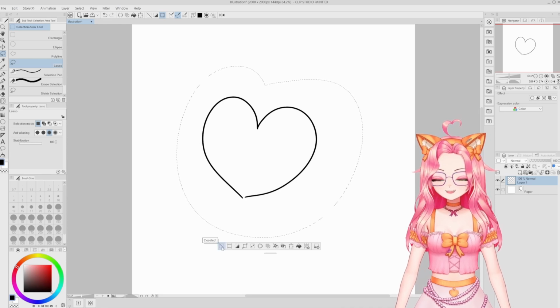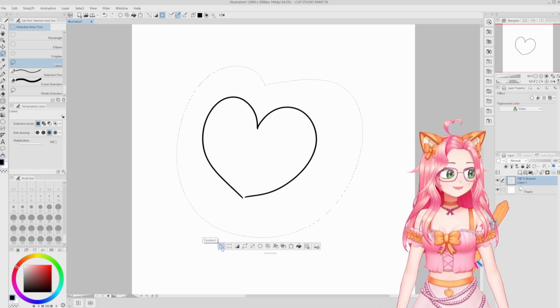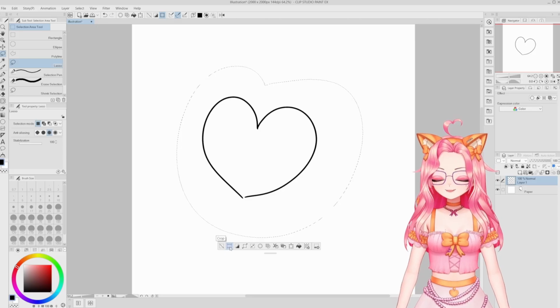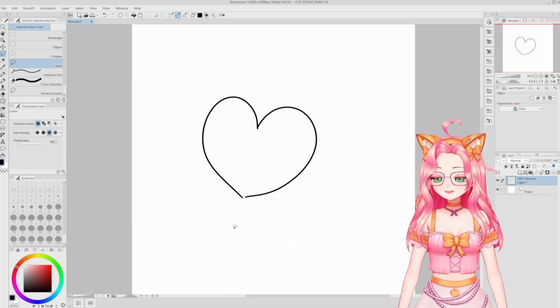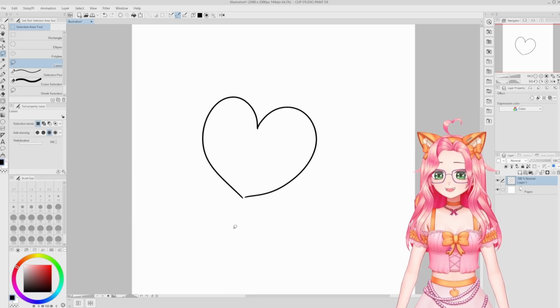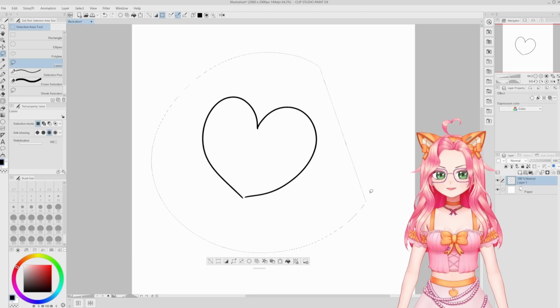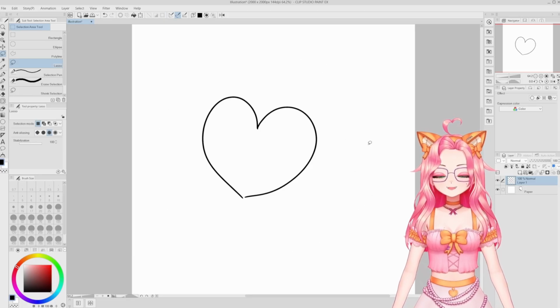First of all, this is the deselect button. That's pretty easy to understand, right? You can also hover over the icons so you can see what it is, because it takes a while to actually know the icons and remember them correctly. Deselecting obviously deselects our whole selection that we just did with the lasso tool. You also don't have to close the lasso if you don't want to. You can also just do this. And if I let go, it's a perfectly straight line between the beginning and the end. So this is also somewhat neat.